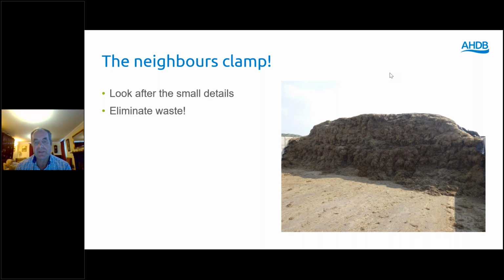We hold that down with lorry tire sidewalls. Generally put 2 layers around the outside, 2 layers of lorry sidewalls around the outside, and then strips across the middle every 5 meters. The green sheets that we use are quite heavy, but we don't get any waste with it. Very, very little, if any. It's great, really, because it just saves going up there and forking the rubbish off. Because, as I say, every mouthful has to be quality. You can't expect cows to milk well the moment you're feeding anything that's even slightly inferior.